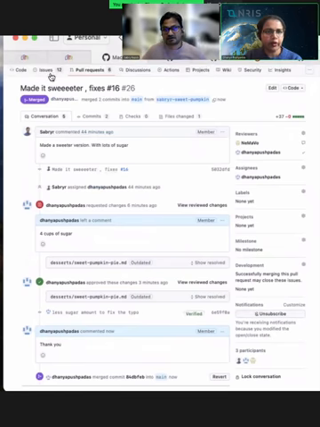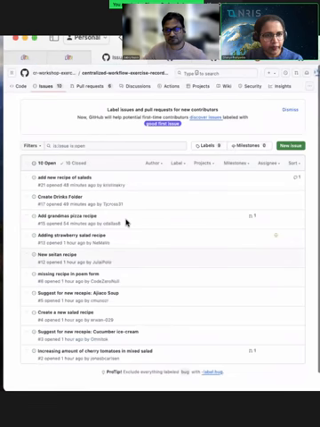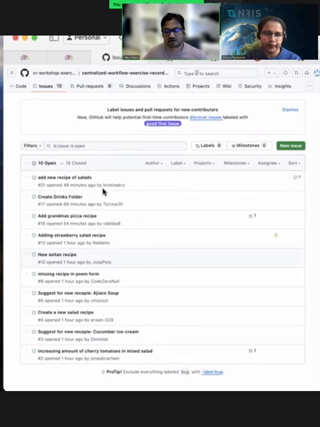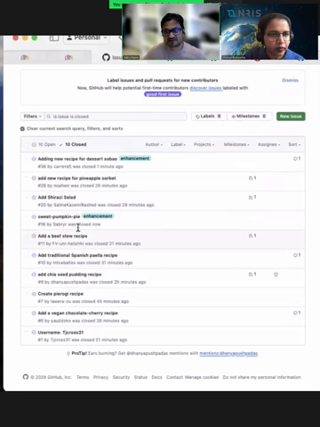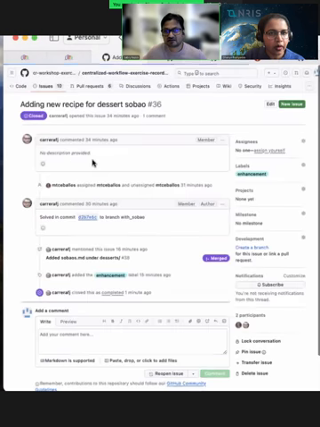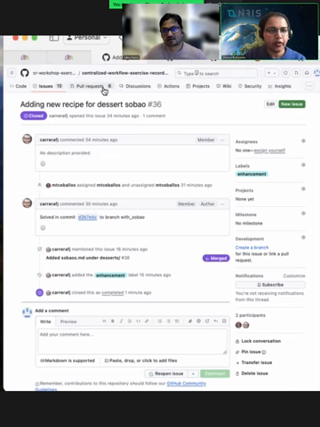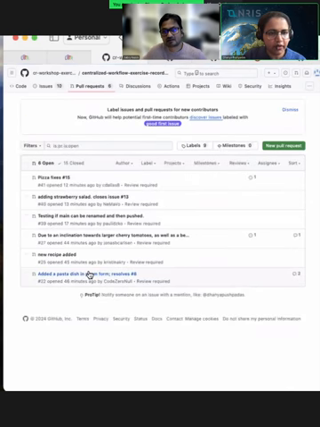I just want to check what happened to the issue you created. Yeah, it's closed. If you click on the closed one and click on number 16, take one issue and type 16 at the end in the URL. Maybe it's easier to take anything and at the end type 16. Yeah, because it's a bit difficult with my sharing.